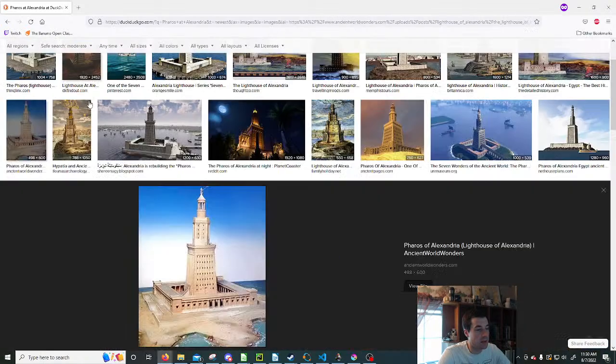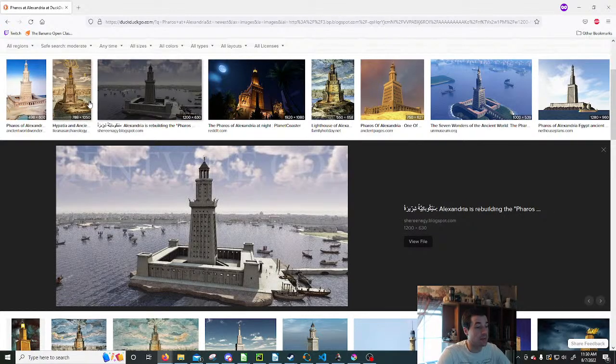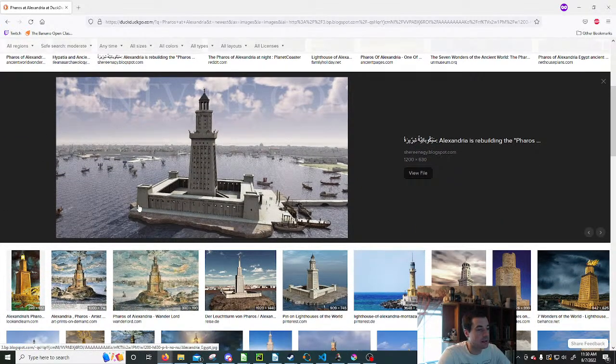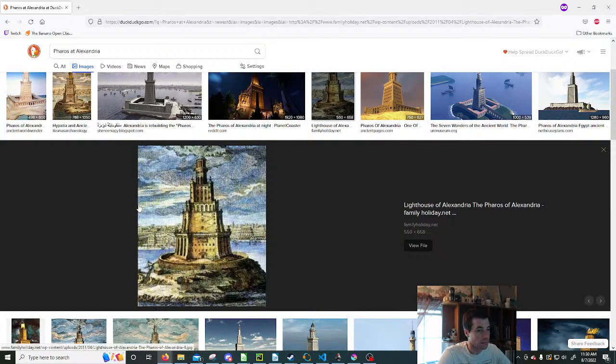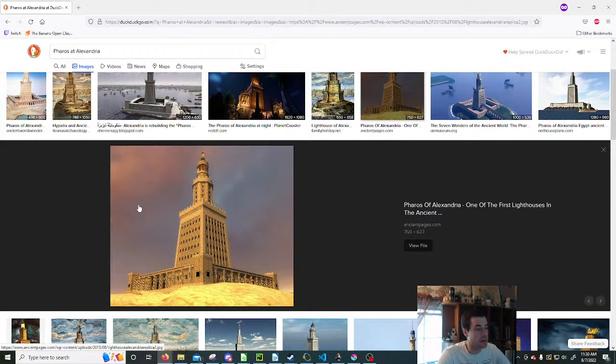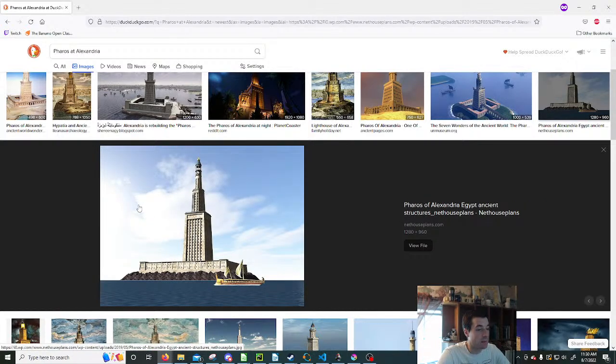But this was in northern Egypt. It was finally dismantled during the Middle Ages to build a fort, which sounds very Middle Ages-y. Sounds like something they would do during the Middle Ages. Dismantle a timeless artifact to build something for war. So anyway, these are just different sketches of what it would have looked like based on the accounts of historians and people that saw it during the Middle Ages. But it was damaged by a couple of earthquakes. It was a ruin. But this is the idea, the concept here.